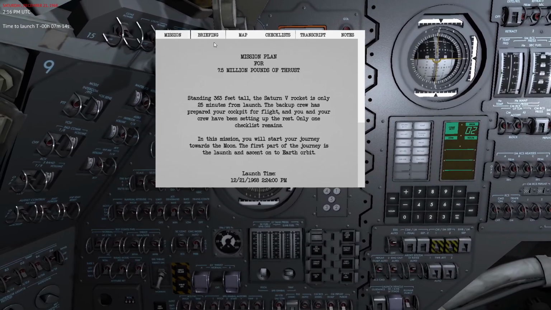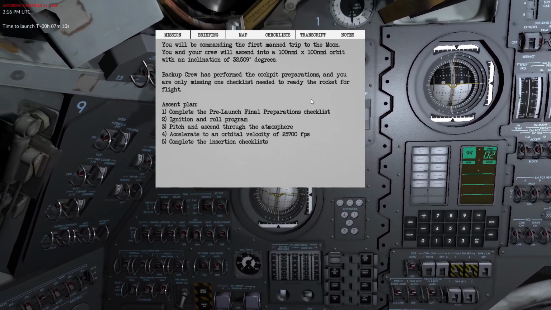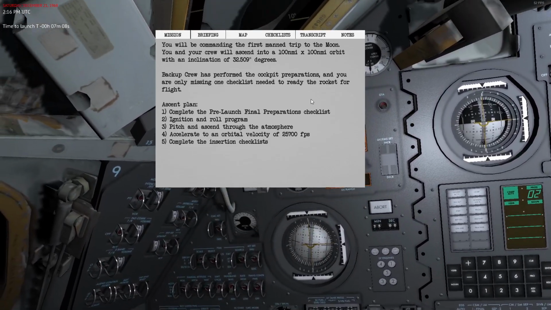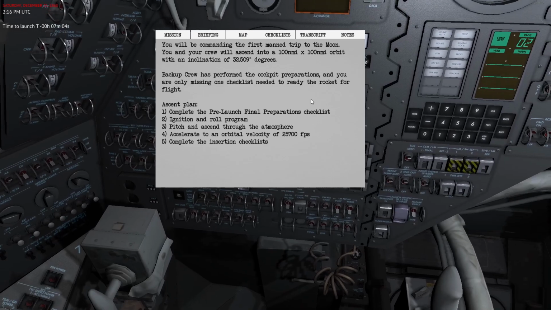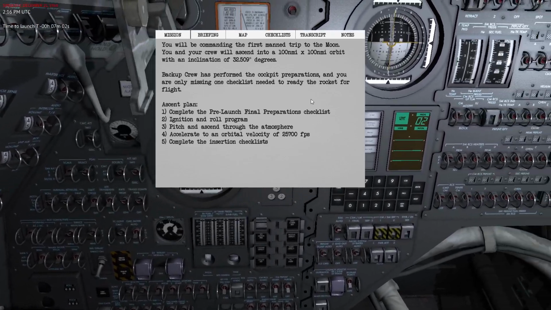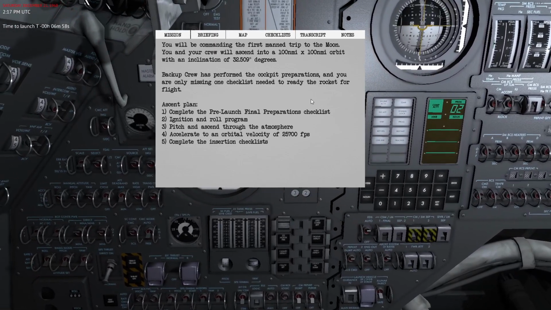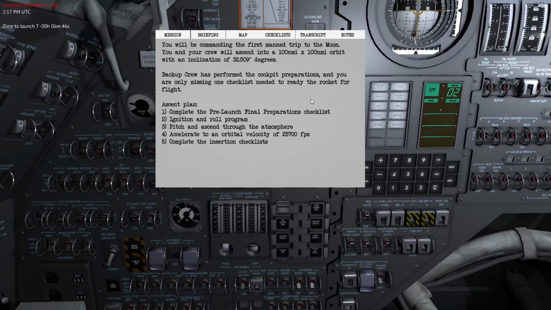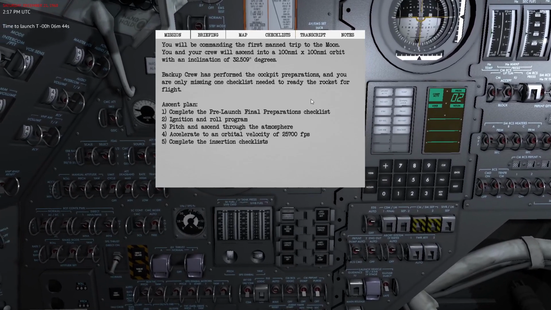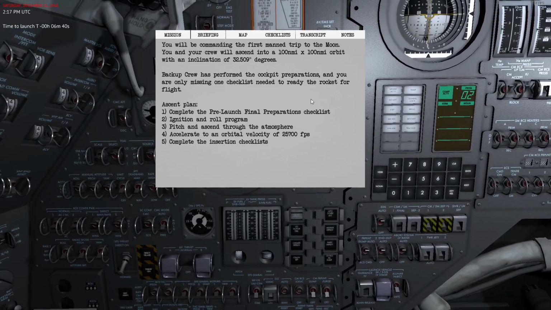So we should probably go into the briefing and read our ascent plan here. Look at that. I have come prepared. I don't know what you're talking about. Okay, you will be commanding the first manned trip to the moon. You and your crew will ascend into a 100 nautical mile by 100 nautical mile orbit with an inclination of 32.5 degrees. Backup crew has performed the cockpit preparations, and you are only missing one checklist needed to ready the rocket for flight. Here's the ascent plan.